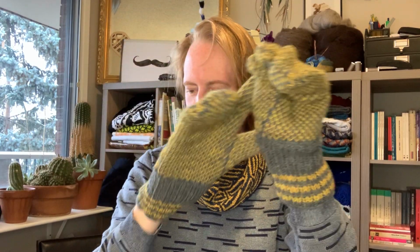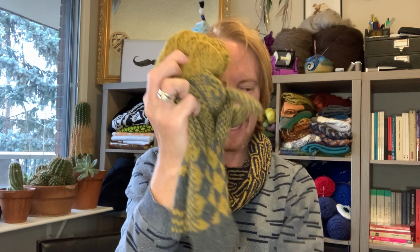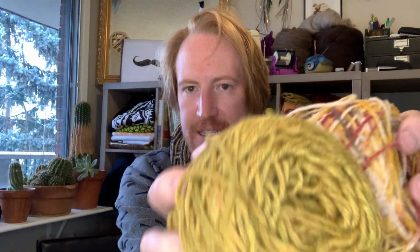These are amazing. So I made these, super excited, out of this yarn. And then I wanted to use the yarn that I showed you last time, this beautiful Estelle Yarns Eco Paint DK. So it's not a worsted, right? This stuff is worsted. It's a little bit thicker. You can see the difference.